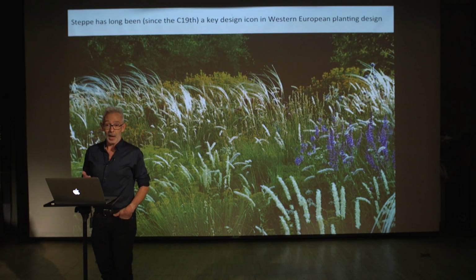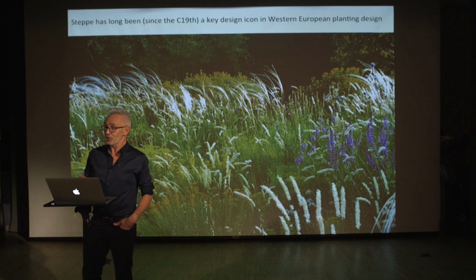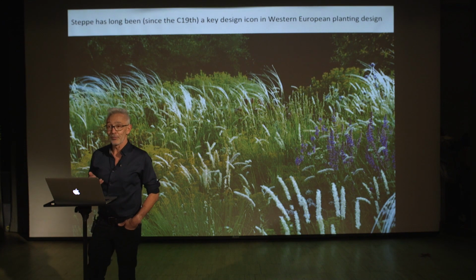Now, clearly, I'm talking about steppe vegetation from the perspective of horticultural use in another biome. So I think the way you have to see this talk is picking out the ideas and bits of inspiration, but probably not being able to pick out things which are very literal. Nonetheless, I hope you find something useful in it.